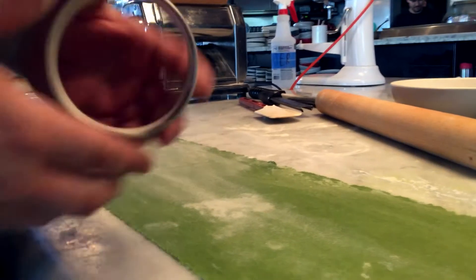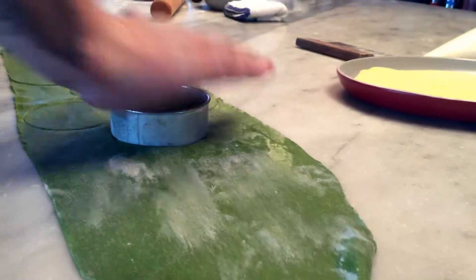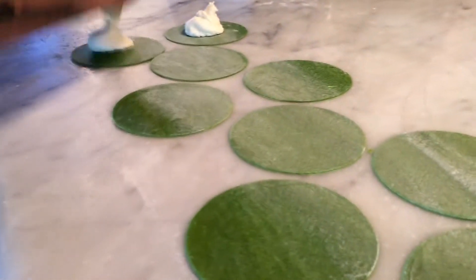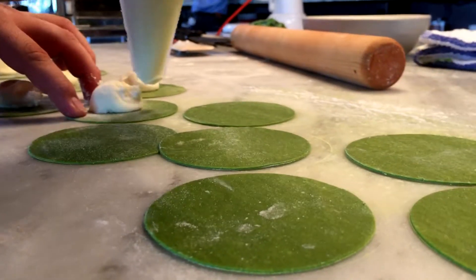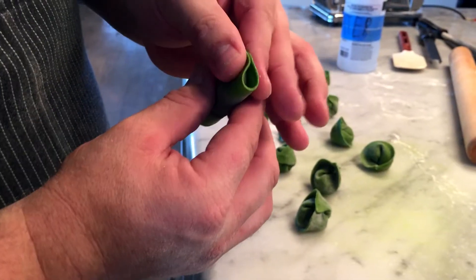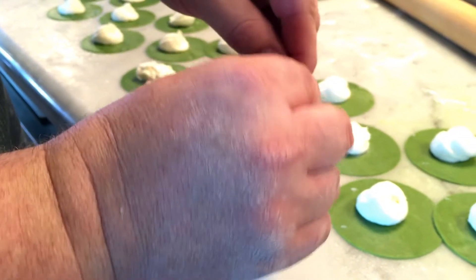We're going to do tortelloni, which requires a circle cutter — a biscuit cutter. When you cut, don't make big circular motions; if you don't cut all the way through with those motions, you're just pulling the dough like sheets on a bed. Here we do a four cheese filling: ricotta, mascarpone, pecorino, and grana padano. For this size of circle, we put about the size of a quarter of filling on there. When it comes to sealing, we use water. We fold it over very similar to an empanada or a taco, pinching at the top and all the way down the sides — squeeze next to the cheese first to get the air pockets out — then take the two edges and pull them over and pinch them.